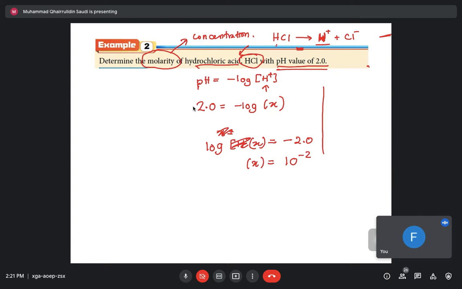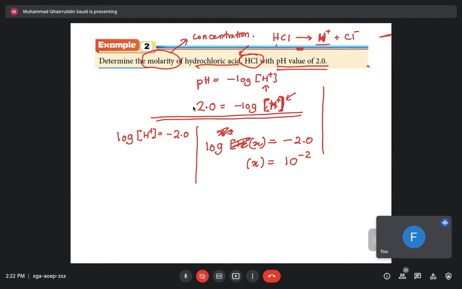Okay, sampai this part semua faham betul? Faham kan? Okay. Saya tak tukarlah X, saya tukar H+. The concentration of hydrogen ion macam tu. Okay. So sekarang ni, kita nak benda ni. Betul? So kita switch position macam yang awak biasa buat dalam matematik. Okay, macam ni kita nak switch position, kita bawa 2.0 pergi sana, H+ pergi sini. So kita akan dapat log H+ sama dengan negative 2.0. Kita tukar position dia macam biasa.